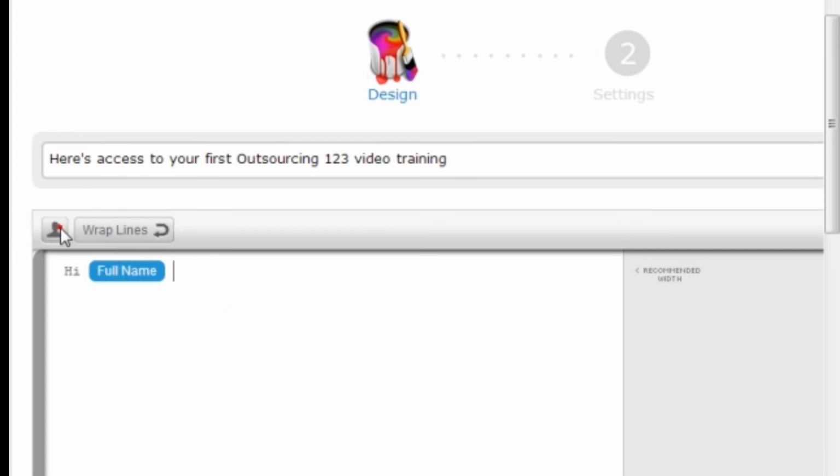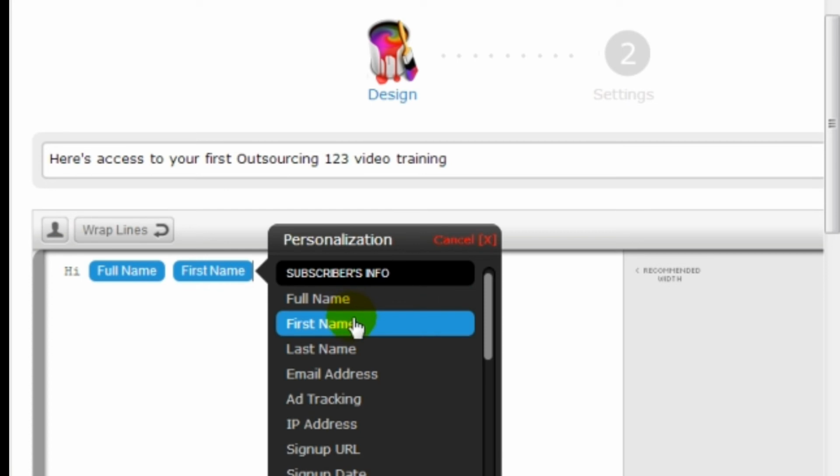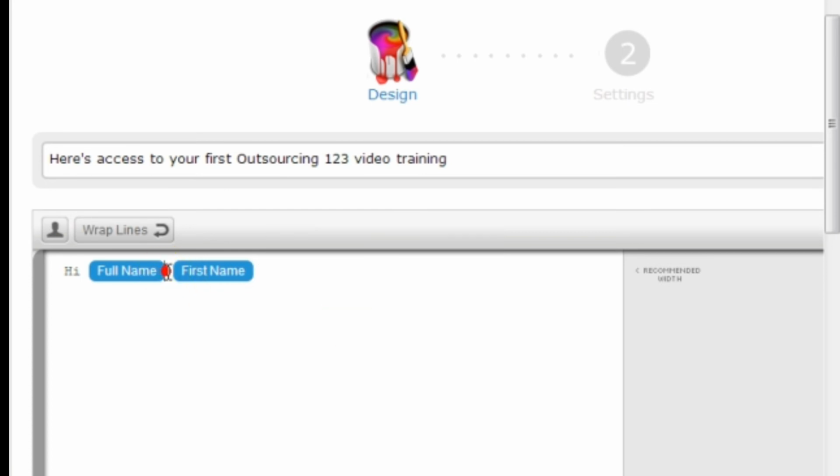And you can choose, as you can see, full name, first name, last name, and so forth. So if I want to replace this, I could do that. And this basically just customizes it where if somebody receives the email, and let's say their first name is Bob, it's going to say, hi, Bob. So this really is automated.